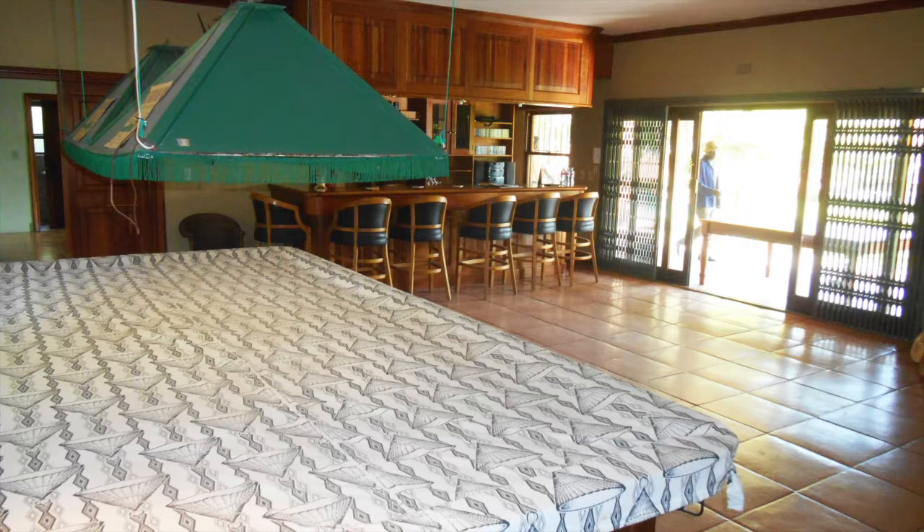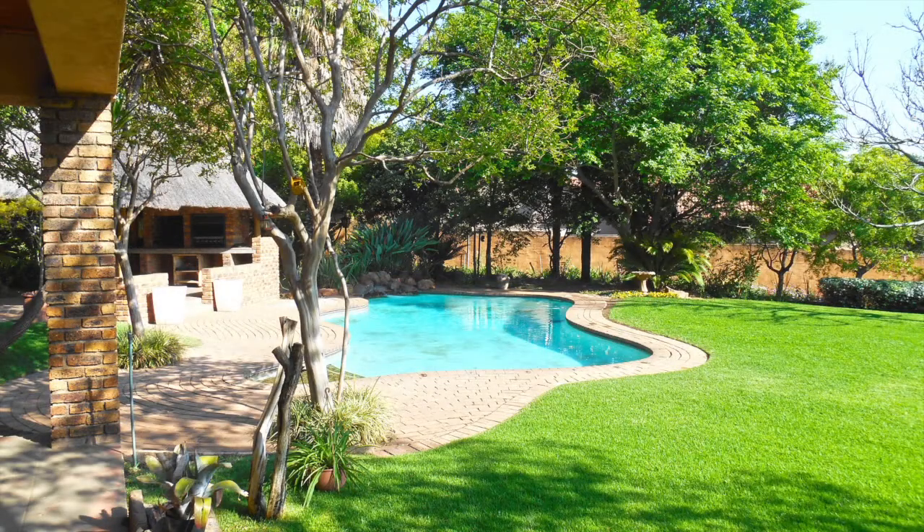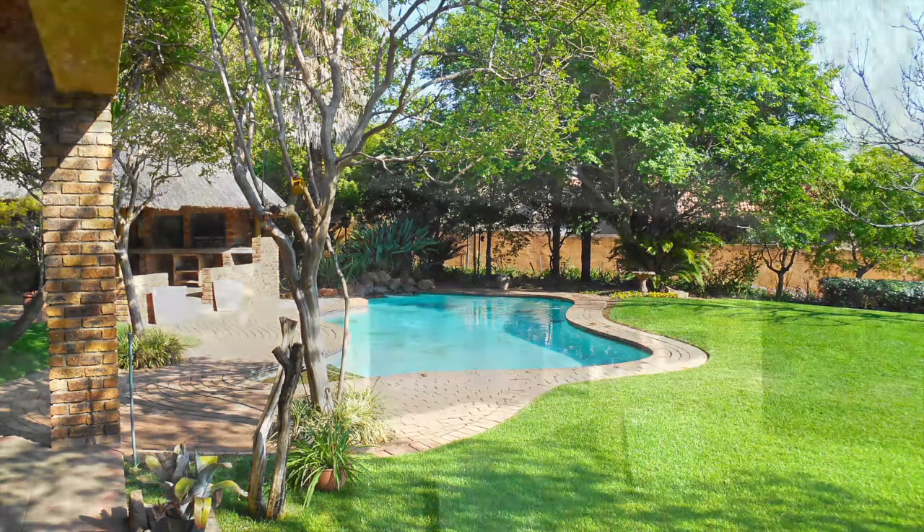The TV room also features a fireplace. A formal dining room can accommodate an eight-seater table. There is also a playroom for the children with plenty of covered space for toys and the like. The entertainment room is large with a bespoke cherry wood bar and a full-size snooker table included, and leads onto an expansive covered patio.